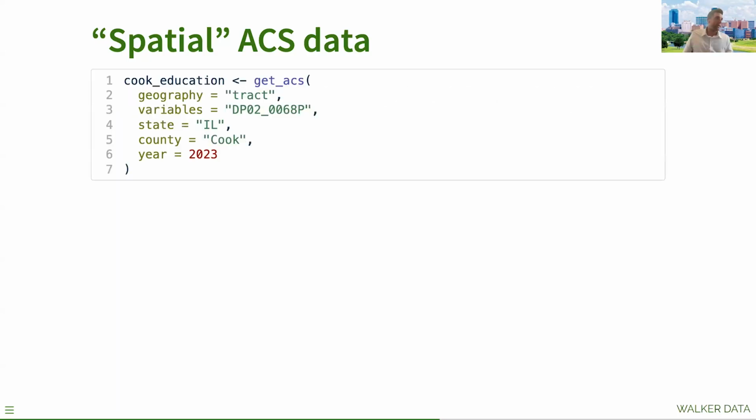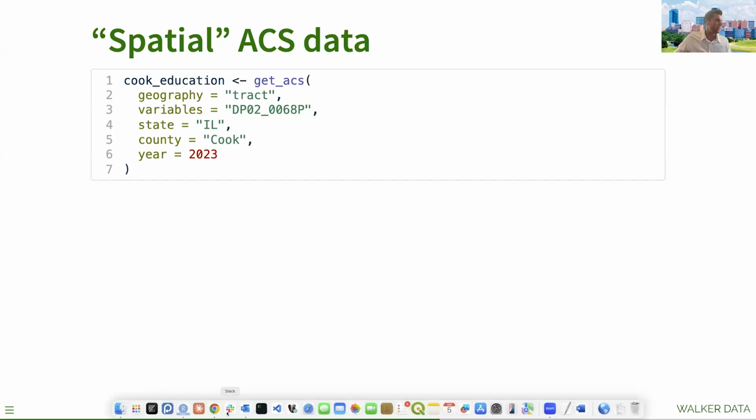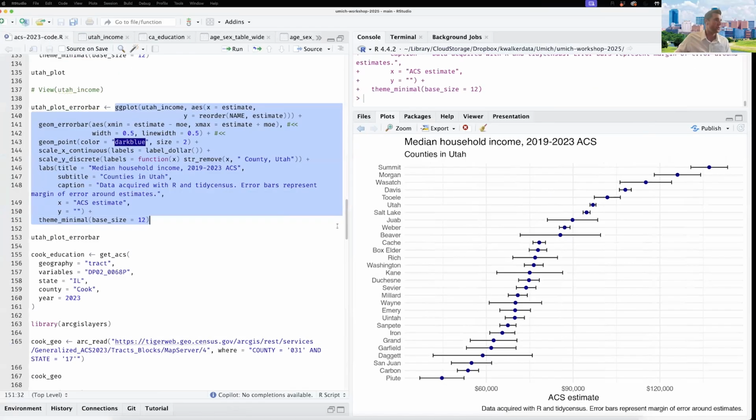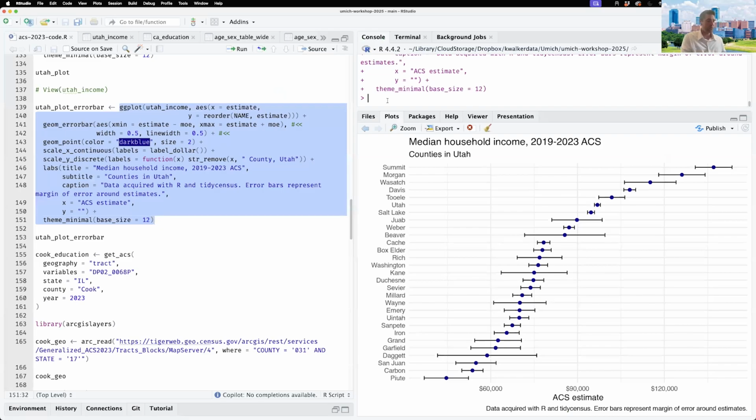So let's grab a data set. We'll grab information here on educational attainment in Cook County, which is Chicago, by census tract. We can pull that information down, and just to review, if we want to grab data profile variables, do dpvars <- load_variables 2023 acs5/profile.